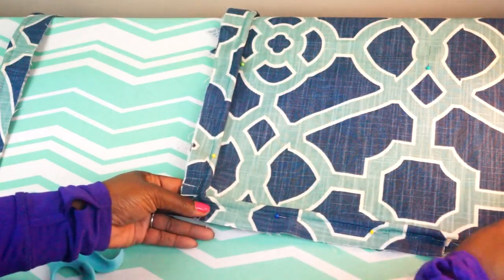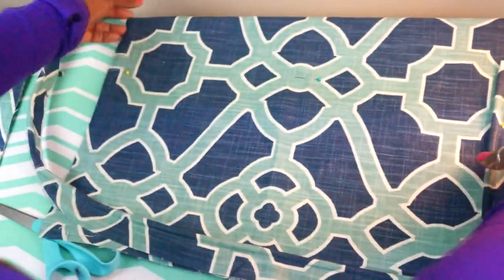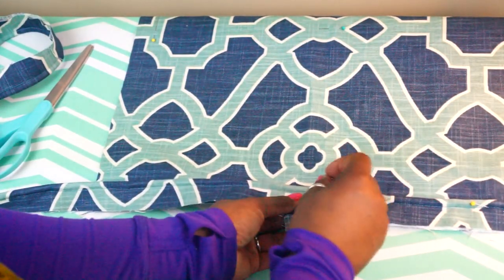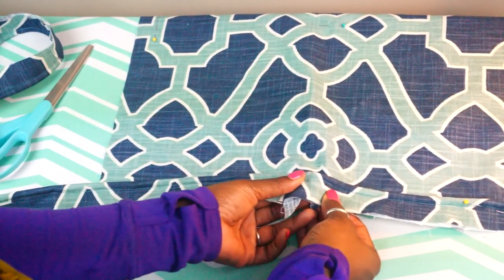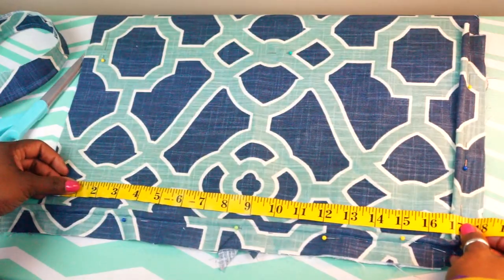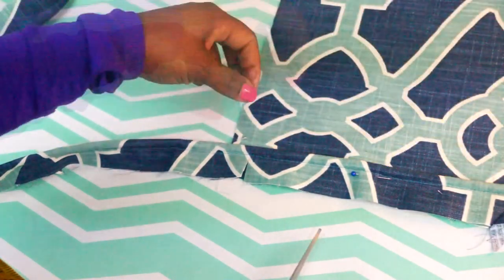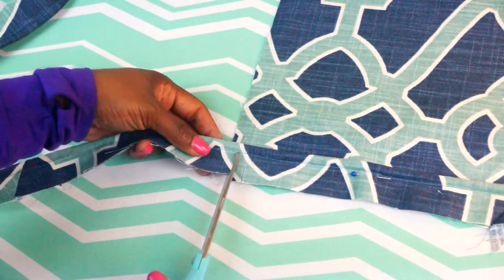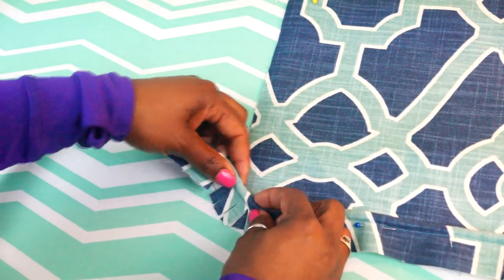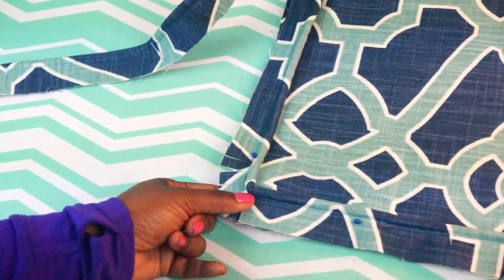Once the 90-degree corner is created, place one stick pin on the leading edge of the cording just above the turn to hold it in place. Now flipping your pillow around, let's go ahead and pin the other side. The next stay stick pin — we still want to line it right up at 17 inches, whatever your desired size is. Let's go ahead and measure; my stitch line is at 17. I'm going to make my next cut line at 17 and go ahead and cut in five slits. That's usually enough to give the cording some flexibility to turn the corner and create that nice crisp 90-degree turn for each corner of the pillow. Do that for the other two sides.